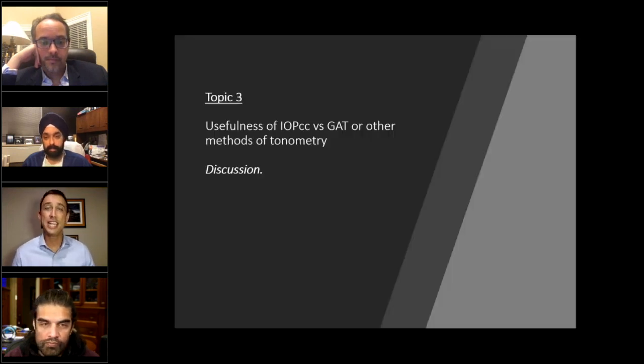And so the point of this case is I'm not doing anything different right now. I'm seeing this patient back in a month. I'm going to reassess the visual field in that right eye because that's the eye that's making me nervous and hesitant because of the IOP-CC being elevated with a low corneal hysteresis. And it looks like there's some visual field progression occurring, whereas in the other eye, I've had good stability for an extended period of time.